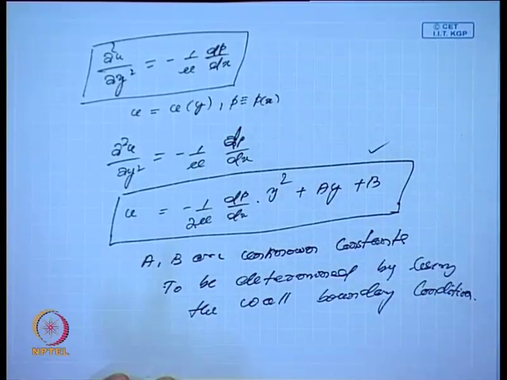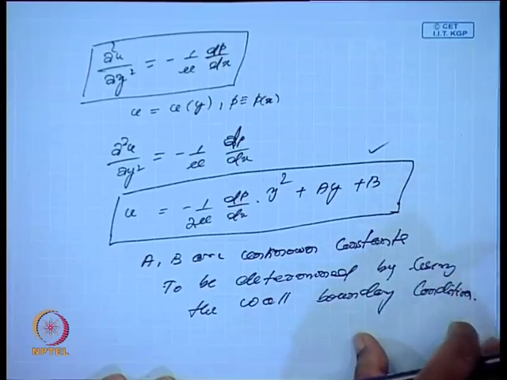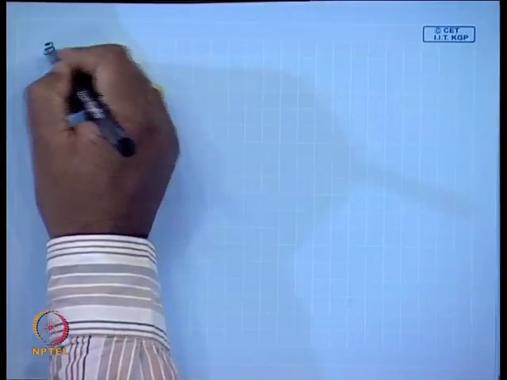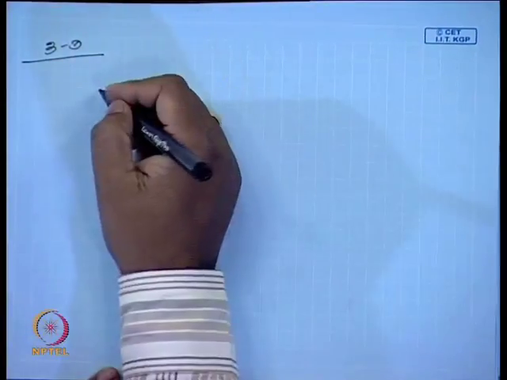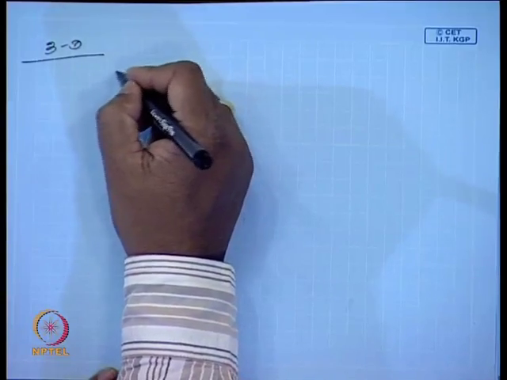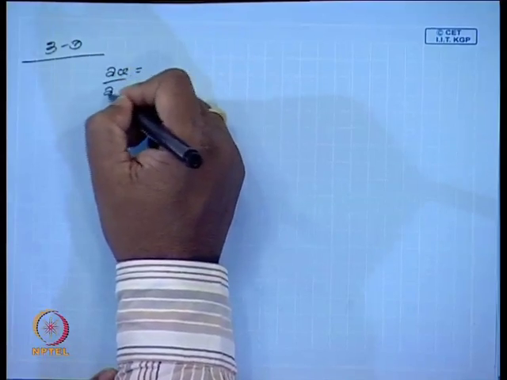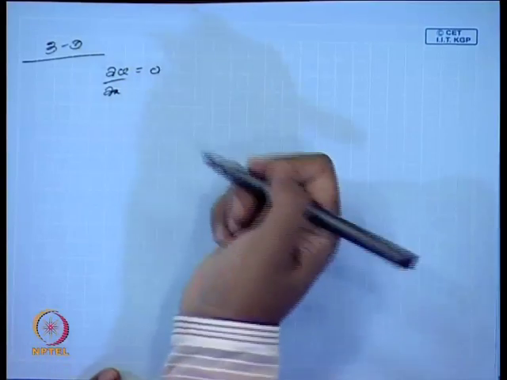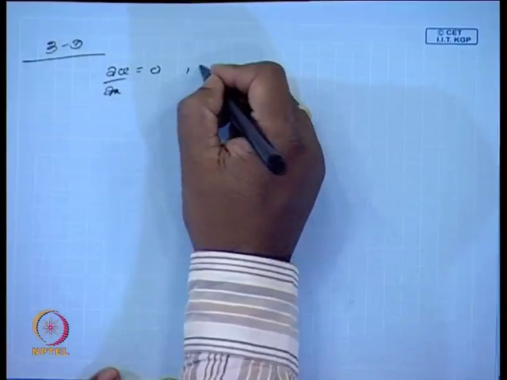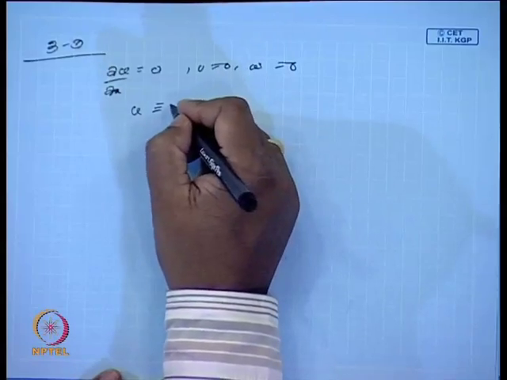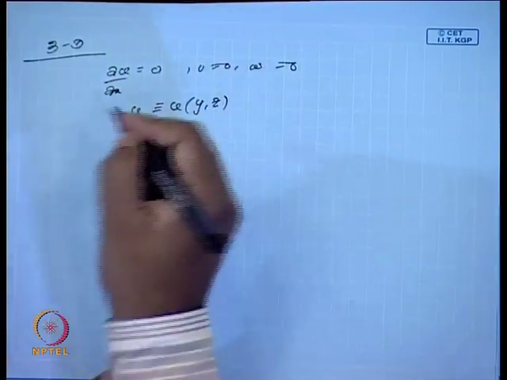On the other hand, let us see the general form for a three dimensional flow, then we will come to specific cases. If the flow is 3D and again fully developed, then we have del u by del x is 0, where x is the flow direction, and here v is 0, w is 0. So, u can depend on y and z. This comes from the continuity equation.